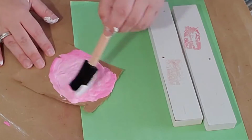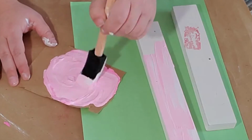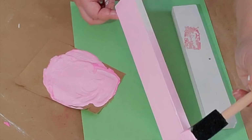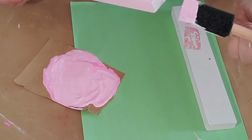Or use whatever color you want. You can do a pale green, a pale blue, a pale yellow, whatever you love. And then I gave each of the whiteboards 3 coats of this little mixture. And again, I did the tops and all the sides.